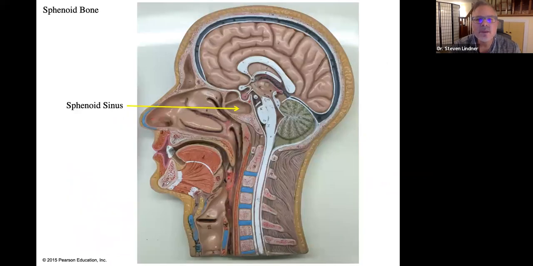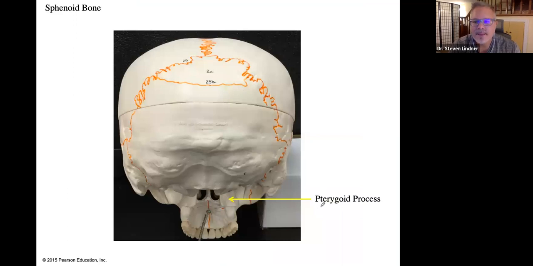Okay. So this was your frontal sinus that we covered before, right here. And here's the sphenoidal sinus. Right here is your pituitary gland. Pituitary gland sits in the hypophyseal fossa. Here's the pterygoid process. And again, this line right here, this line here, this line here. So this is the medial, this is the medial, this is the lateral, and that ridge is the lateral pterygoid process.